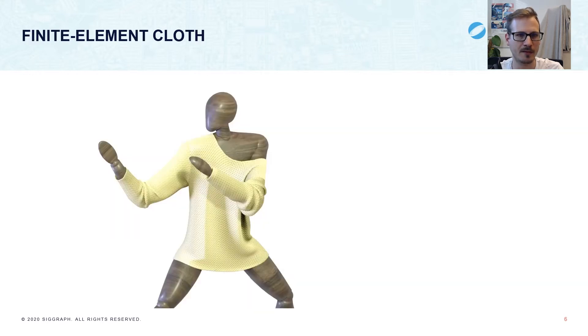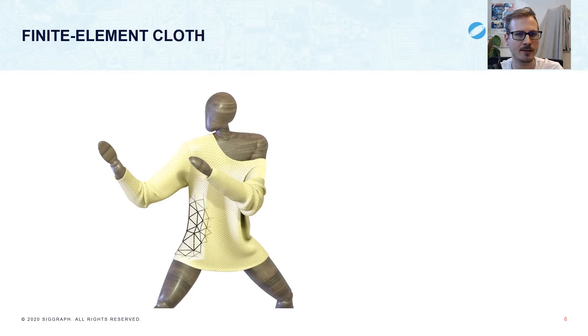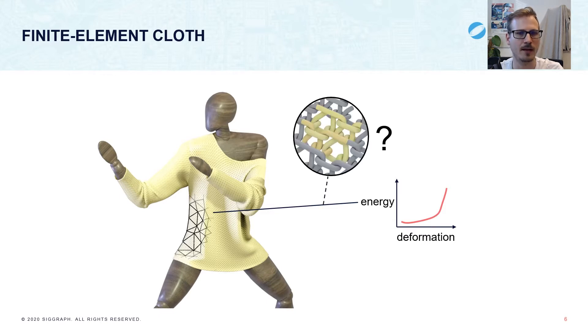Finite element-based cloth simulations, on the other hand, are much more efficient and scalable. They approximate the material as a continuum and discretize the cloth with a triangle mesh as needed. The material can then be described by an elastic energy that takes as input the local deformation and outputs a value that the cloth wants to minimize by deforming towards a rest state. Unfortunately, it is non-trivial to find an energy function that models the complex behavior arising from various yarn patterns or properties.